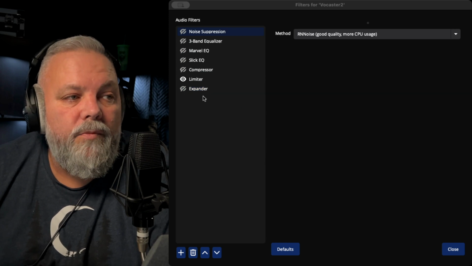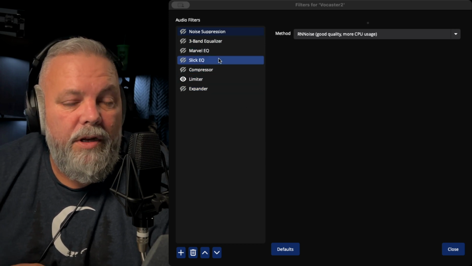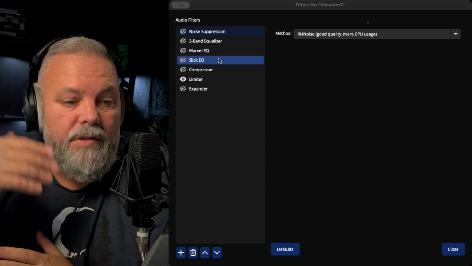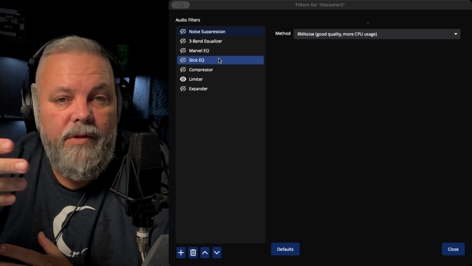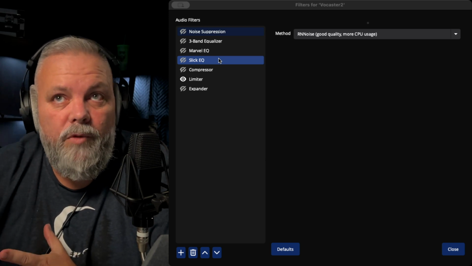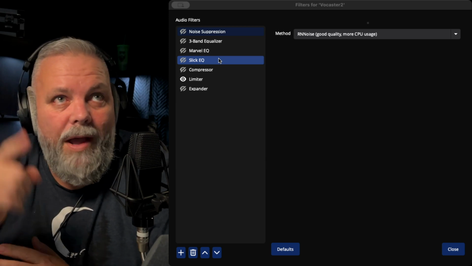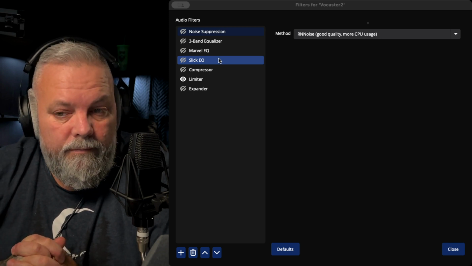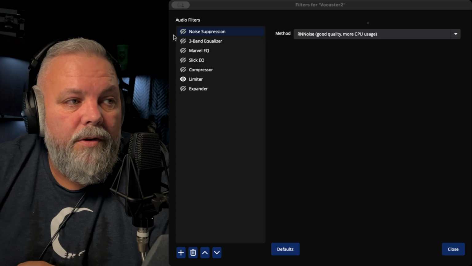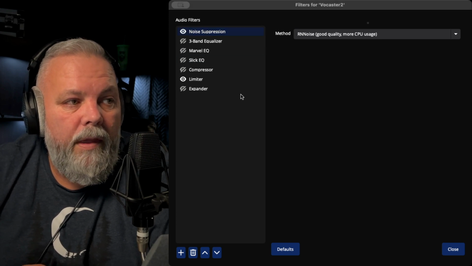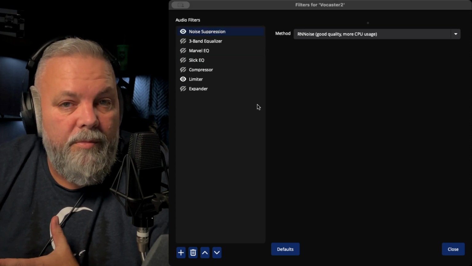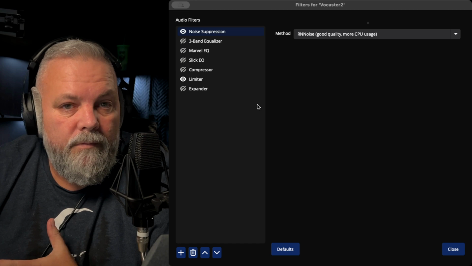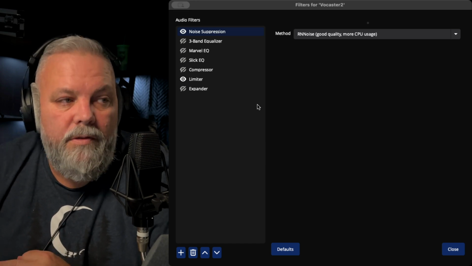All right, so we're going to go ahead and add some noise suppression. I'll do a quick moment of silence just so you can see how this sounds with no noise suppression in my room. And I do have a relatively well-treated room. I'm not running my heater, so it is relatively quiet. All right, so we'll go ahead and turn noise suppression on. And this is the sound you'll get with the noise suppression on. A little bit of a difference, might not be much, but there's a little bit of a difference.